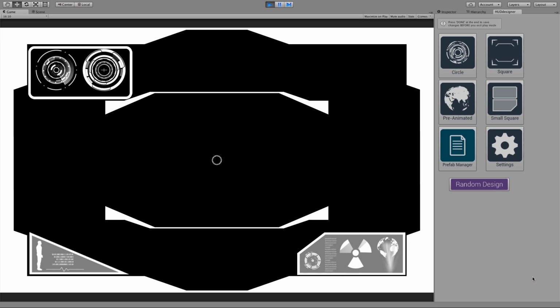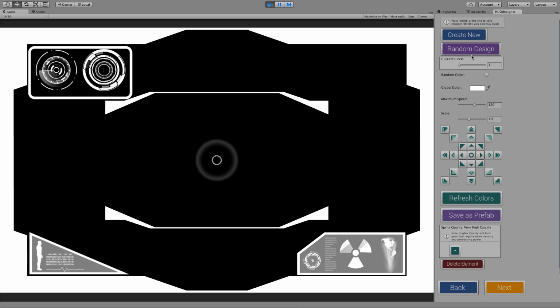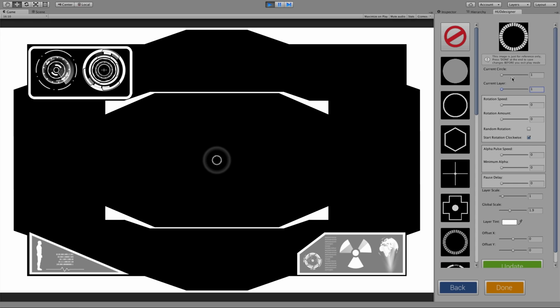Okay, I'm happy with this, except for this little circle in the center. So I'm gonna go back to circle once and go to the next page and select circle 1. That's a circle as well, remember that. So right now there are 4 circles in the scene, and as I move this around, you can see which one is being selected. So I'm gonna go to circle 1.